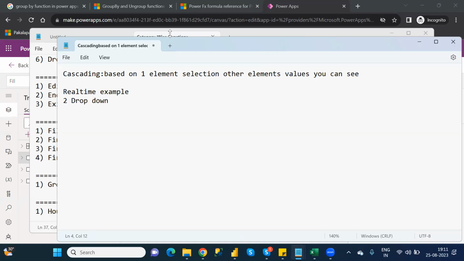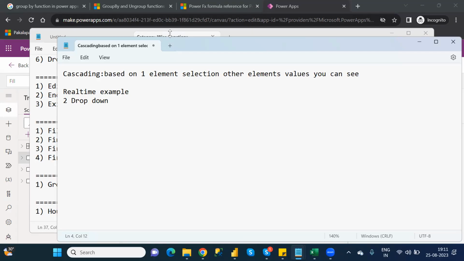Based on your selection of the employee, whichever employee is selected, those related details only are shown. That means it depends upon the other. Whenever one value depends upon another value, we can call it cascading. Cascading is nothing but depending upon another.